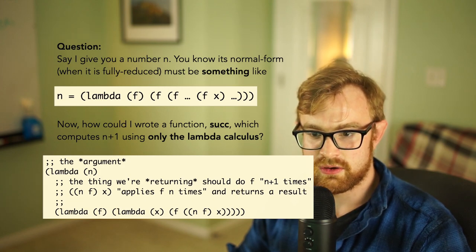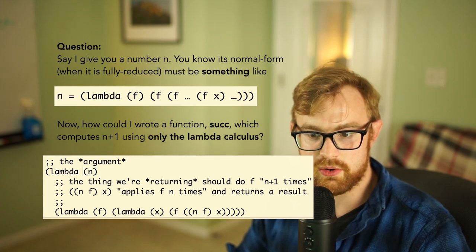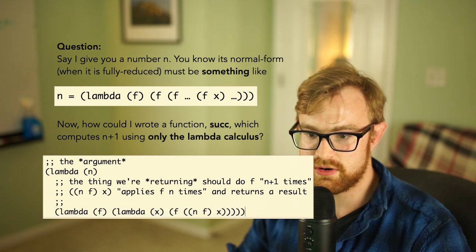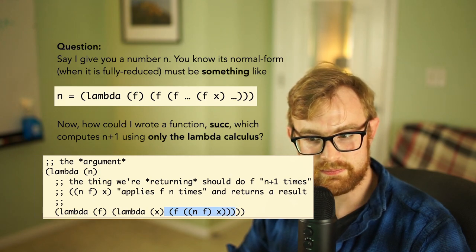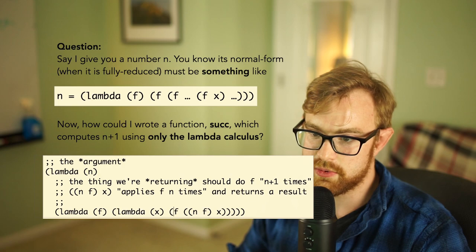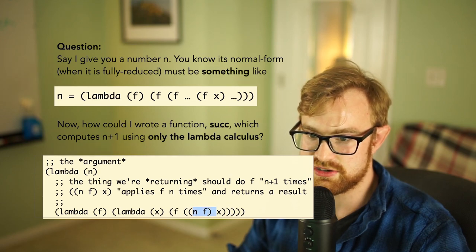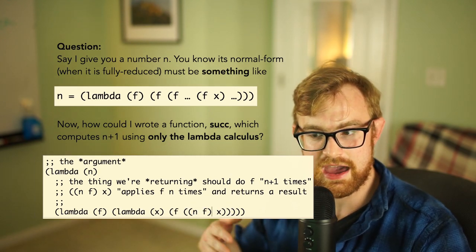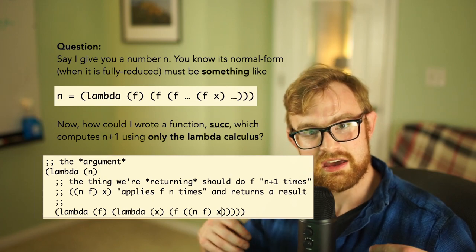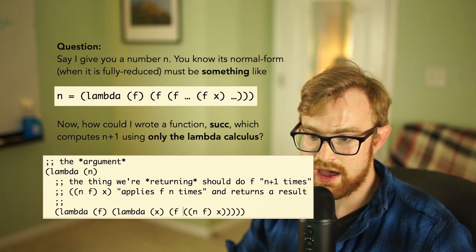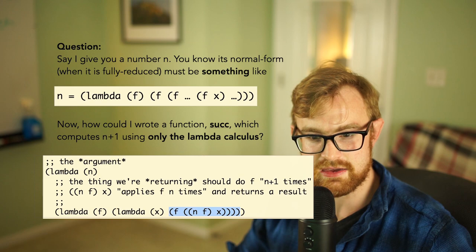All right, so here's the key. We're going to write it to be lambda n. It's going to accept some n as an argument. And then we need to return a number. Remember, numbers always have this form where they're a lambda f, and then a lambda x, and then they do something. So inside this body we're going to call f on an argument, and that argument is n applied to f, which has the effect of doing f n times, applying that all to x, which calculates n. Then we want to do f one more time to calculate n plus 1, so that's this final call to f right here. All right?